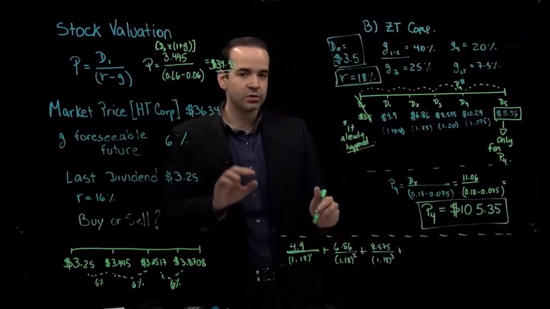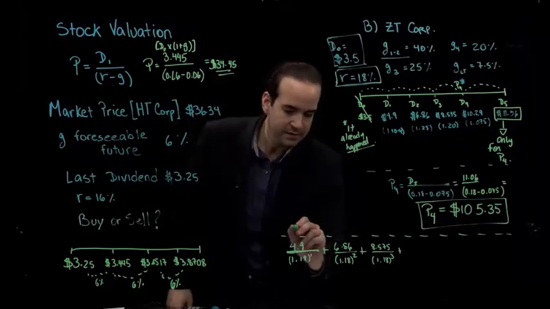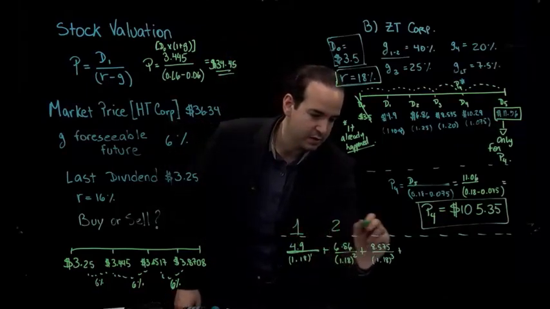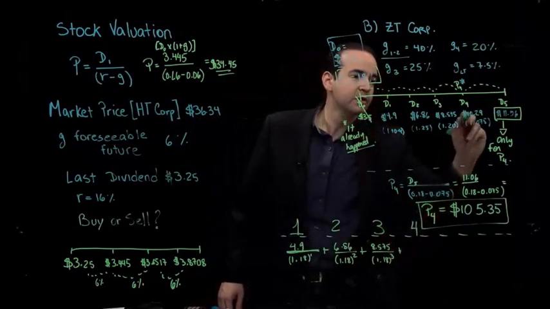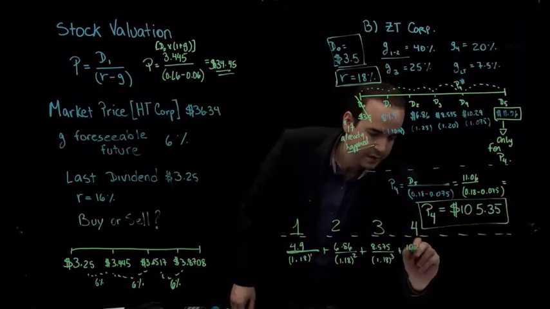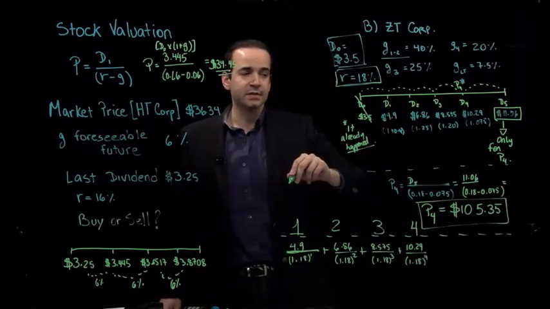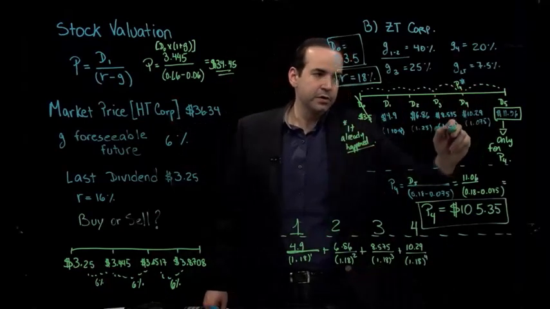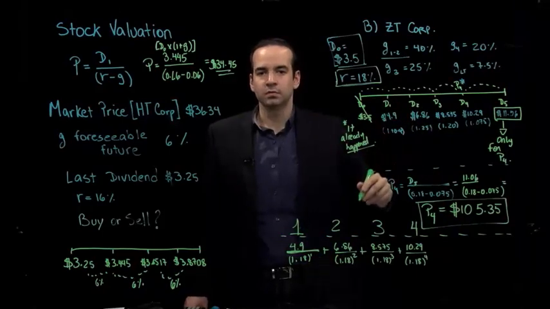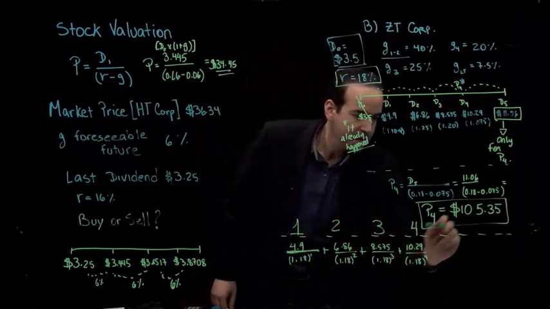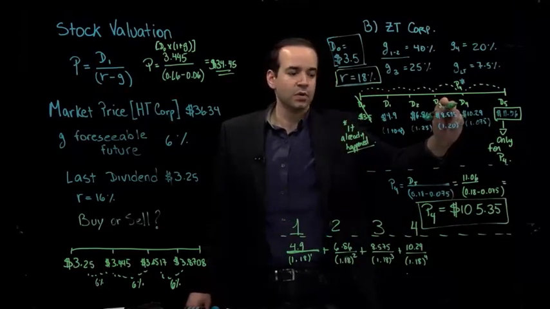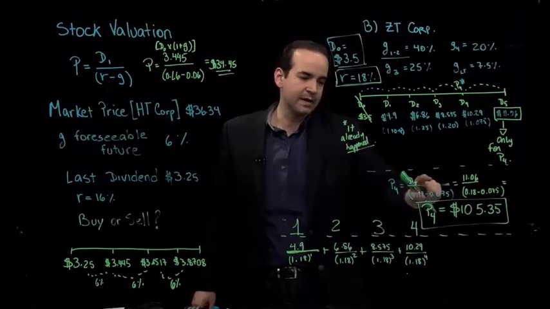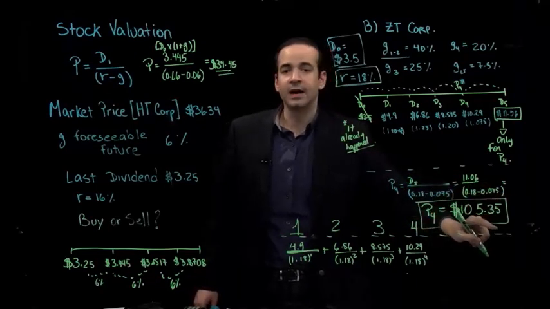So what are your cash flows in the 4th year? And I'm just going to make this like this. 1st year, 2nd year, 3rd year, and then 4th year. So in the 4th year, your dividend is 10.29, and you will discount it at 1.18, and the N is 4 because it's taking place in the 4th year. In the 4th year as well, you will sell the stock. This is just, we're assuming. And so you will also receive the price of the stock at year 4. So what is the price of the stock at year 4? It was D5 divided by R minus G, so it is 105.35.